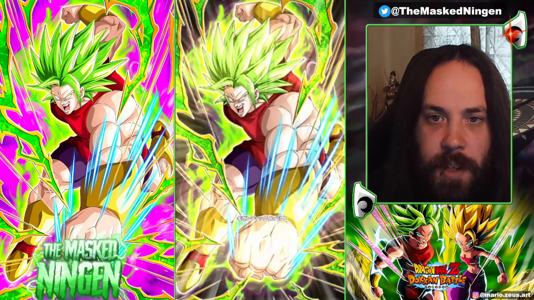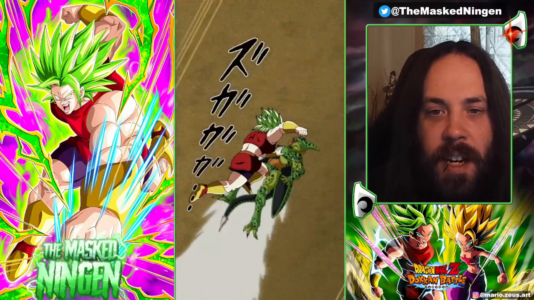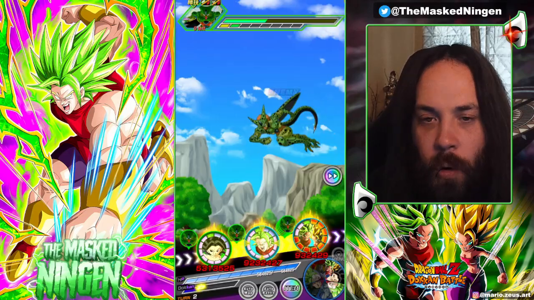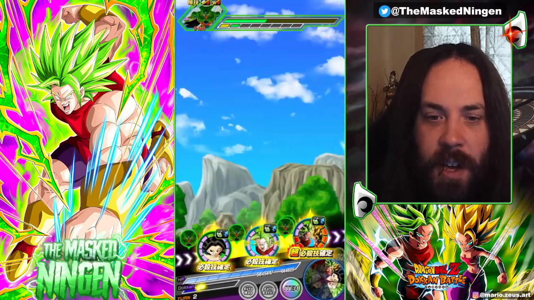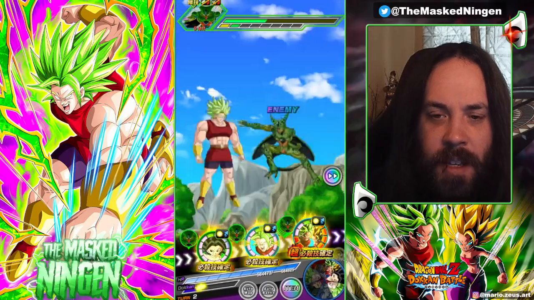Kale up to 9.2. Kale's team is going to be so good. Like those 4 sub EZAs, the KEFLA, Tech KEFLA, STR Kale, Int Vados, and Int Hit, all look really good. STR KEFLA already seems crazy. That was just 1 turn, and she seemed very good.